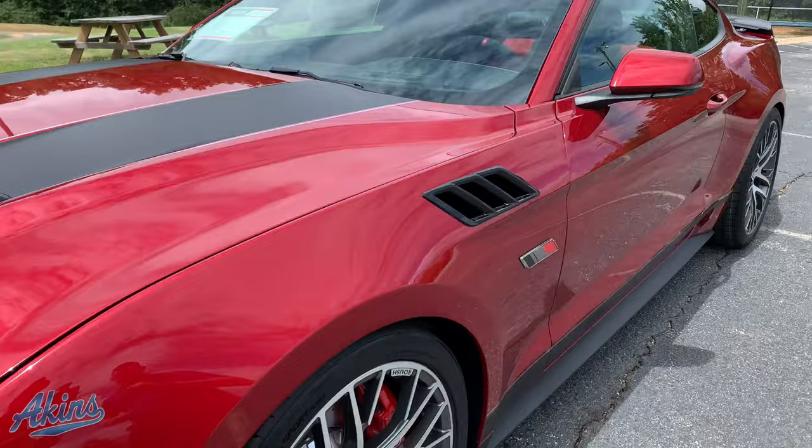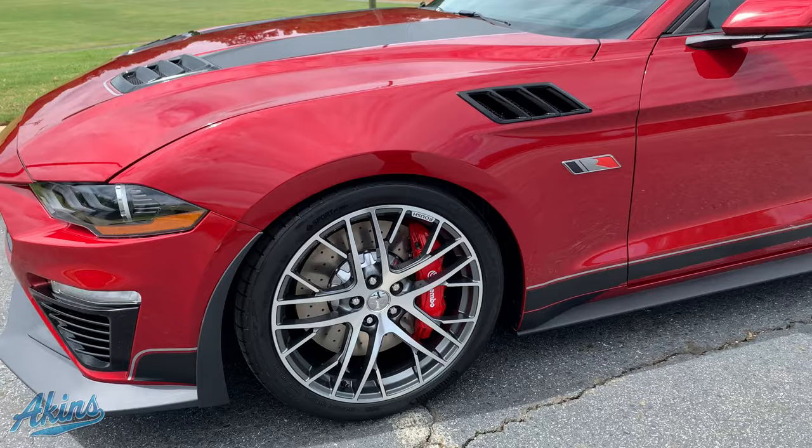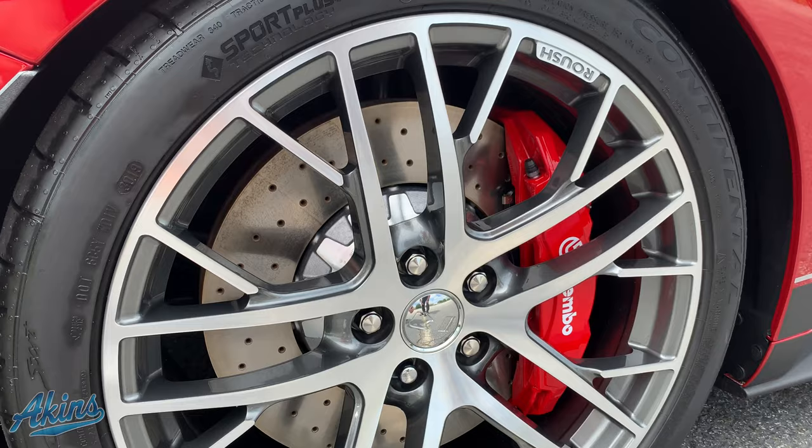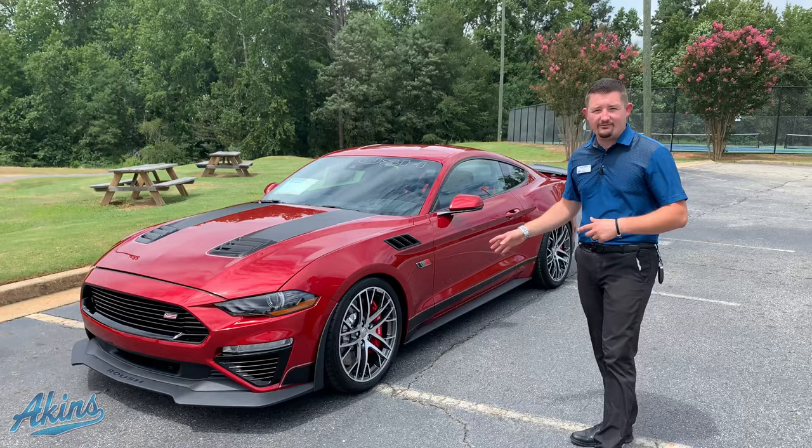Come around to the side, and you can see the heat extractors that Roush built into the fenders to give you maximum heat extraction from those large 6-piston Brembo calipers. And check out those rotors. Those are 20-inch diamond forged wheels, unique to the Jack Roush Edition Mustang, a one-off for this exclusive piece by Roush Performance.